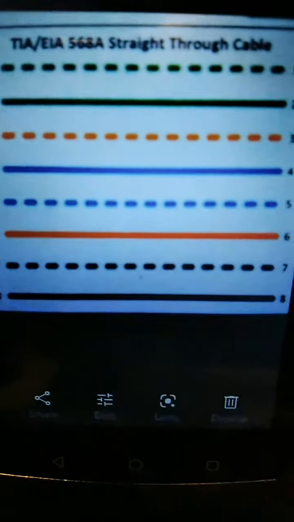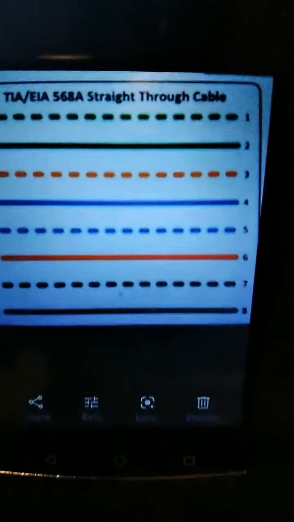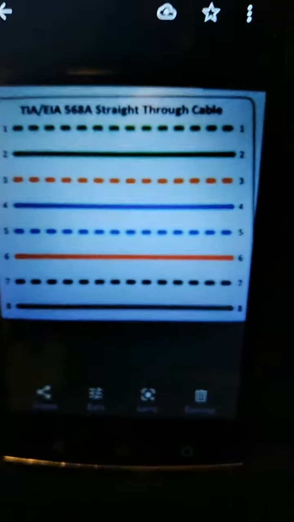Okay, so tonight we're discussing Ethernet straight through cable versus crossover cable. If you have ever connected a laptop computer or a desktop computer or any other device to an Ethernet network, then you may have used a straight through cable.